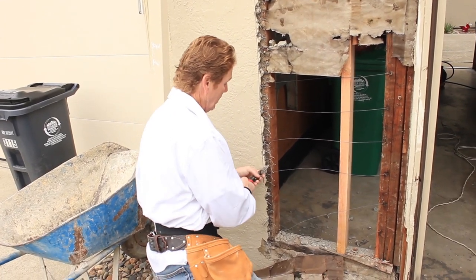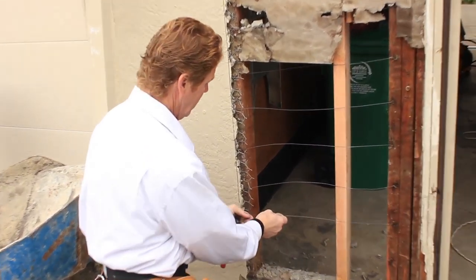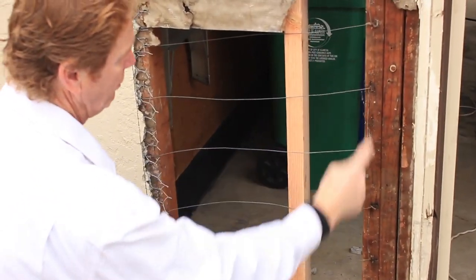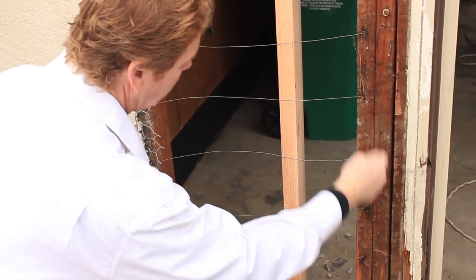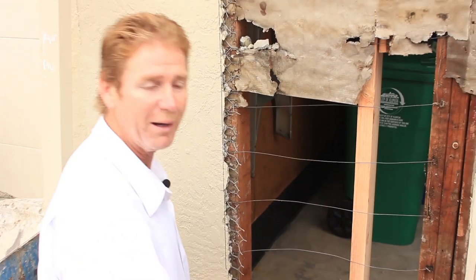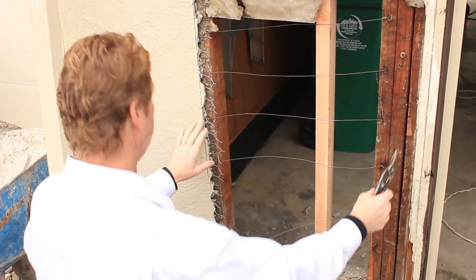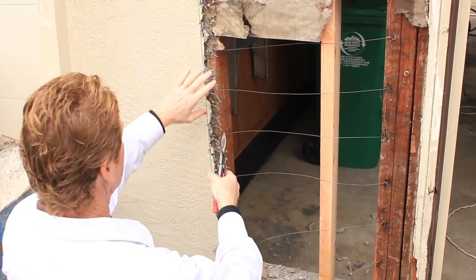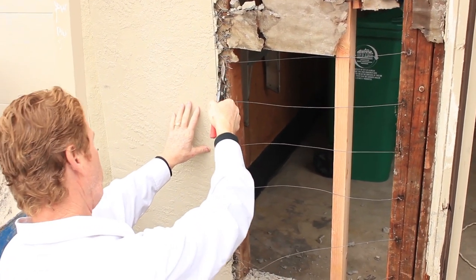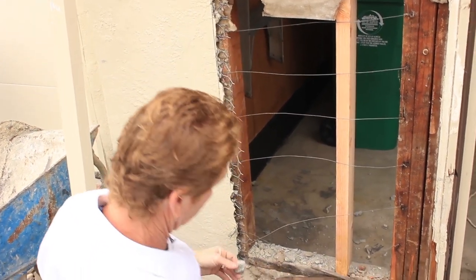Jay got this stucco out. I just figured I'd show you the line wire. They put this every six inches — they take this wire, wrap it up, wrap it up — and that's what holds it, so you don't use a whole lot of stucco on these walls. Back in the 1940s and 50s, they used this all the time. We're going to put about four layers of paper over here. We have pretty decent paper — it's not that bad, but it's not great.